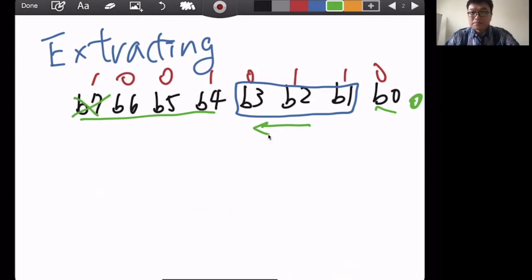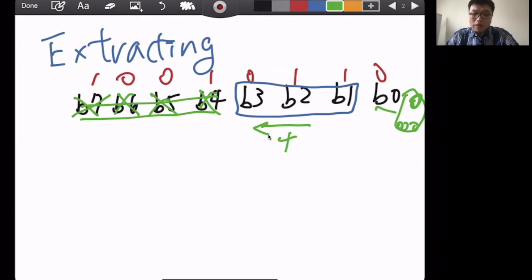If you use a character to store this data, because a character only has 8 bits, 1 byte, every time you do the left shift, it will get rid of 1 bit because it's out of range. If we do this 4 times, we get rid of all of these and get 4 zeros at the end. In this case, we already removed these 4 bits.